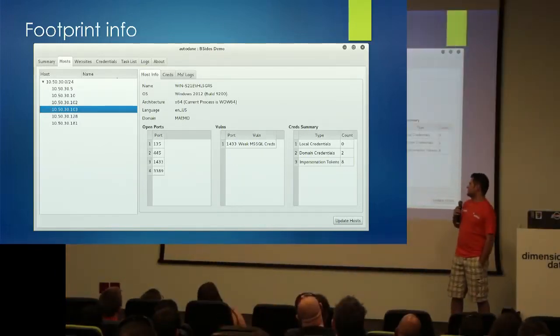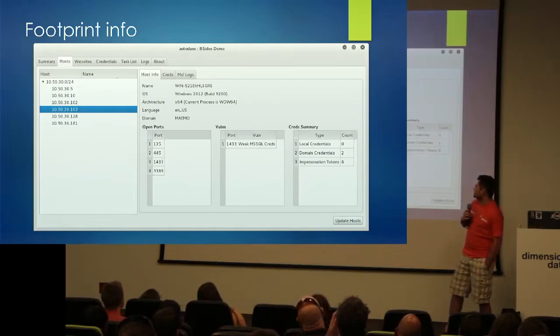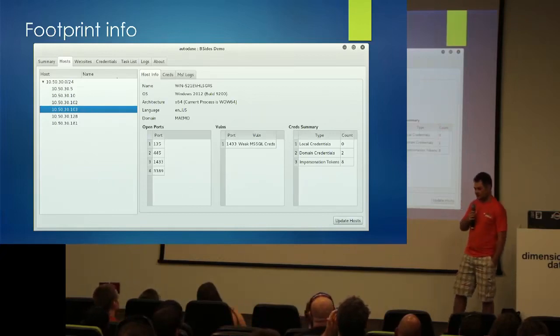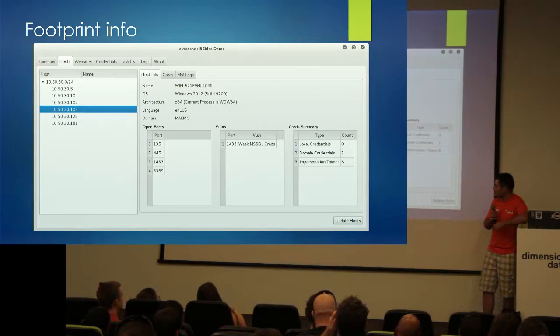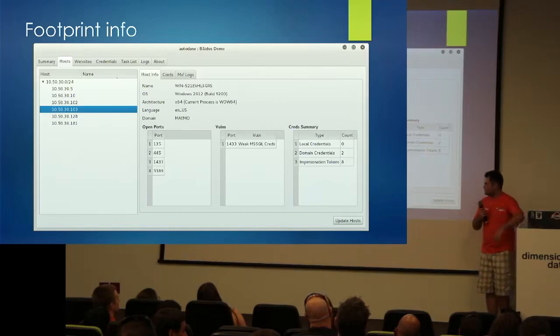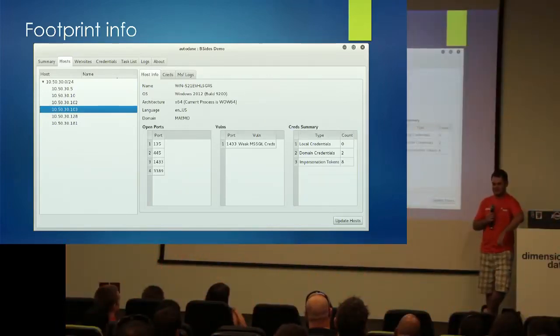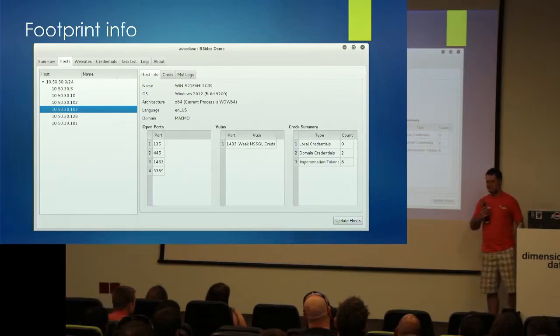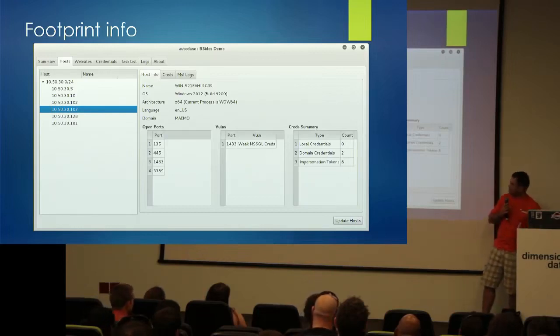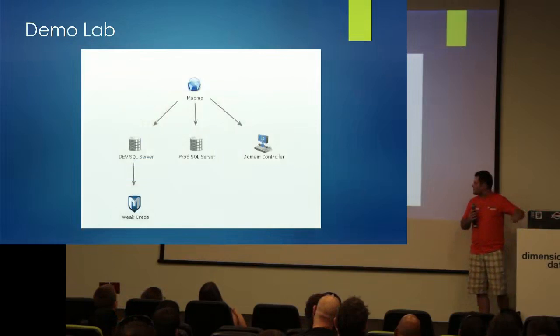It gives you a list of the ports that are there, the vulns, and then I try to get domain creds, I differentiate between domain and local cred. But it works really well. Another thing that's really cool is that all of this information is shown quite neatly here, but at the same time, when it gets to more than 3 hosts, like 3,000 hosts, which is typically a reasonable number, then all of this stuff is easily accessible, it's easy to query, it's easy to look through.